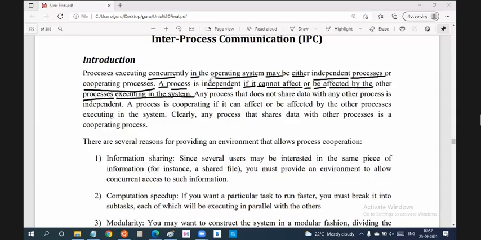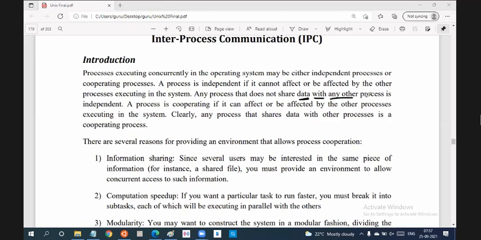This process will not affect any other process, and other processes cannot affect its execution. Any process that does not share data with any other process is treated as an independent process. All of you are getting the point.